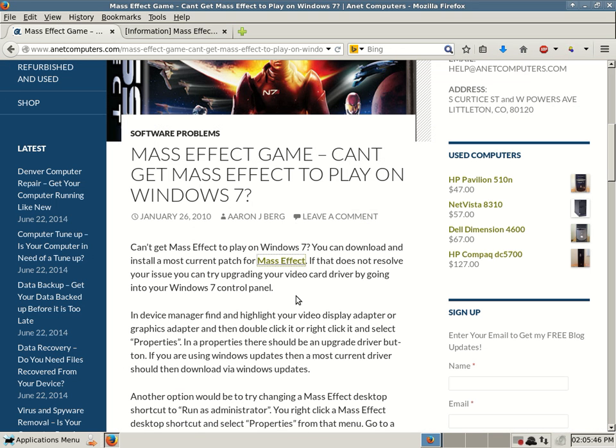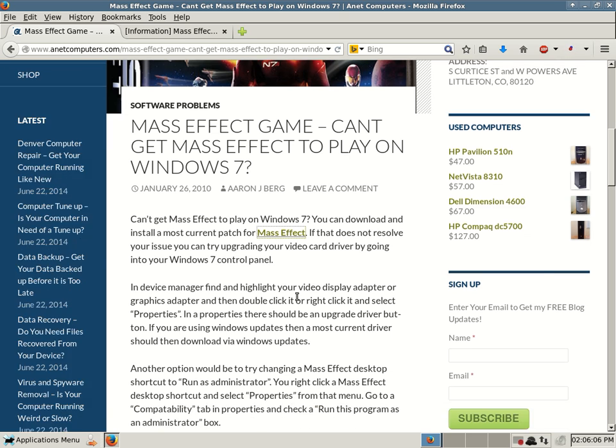So hopefully by installing the most recent patch on your computer, whether it's Windows 7 or Windows 8, that will fix your issue of not being able to use Mass Effect. If not, you can try upgrading your video card driver by going into your Windows 7 control panel.